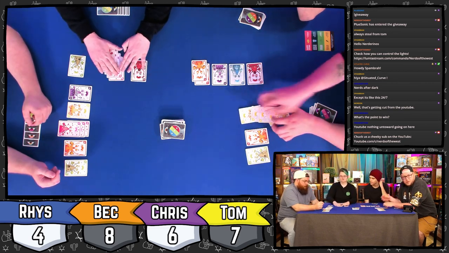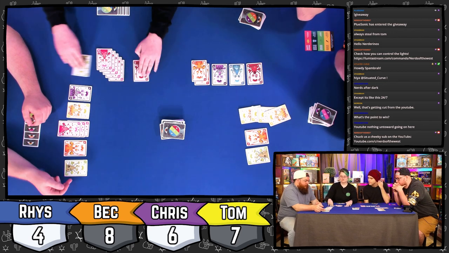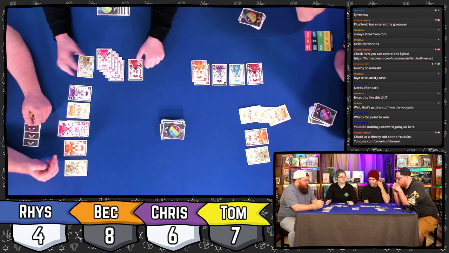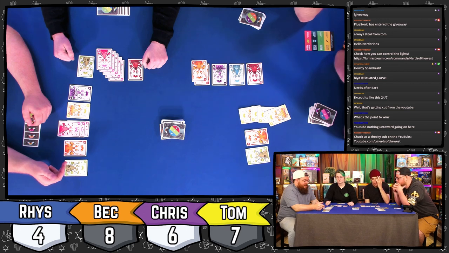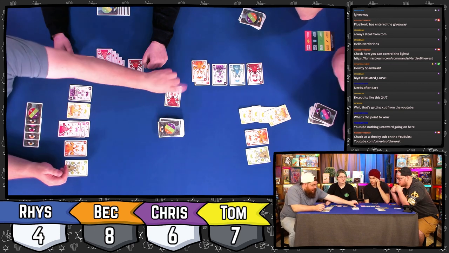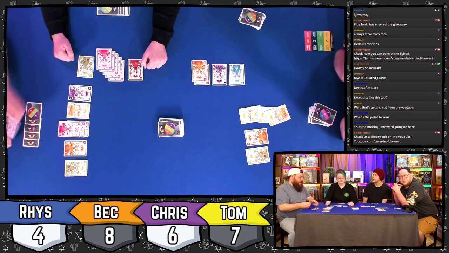Cool. Blue, green, and red. Between green and red, but I don't really want to give her any other options. Chris has blue and red, but it's a measly one card apiece. Yeah, I'm gonna steal from Chris. No great options there. I'll take you red. That's okay. That's probably as best as I could ask for.